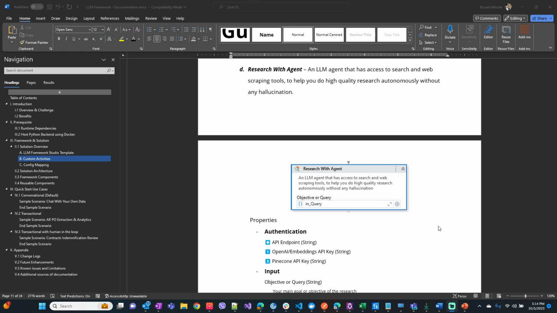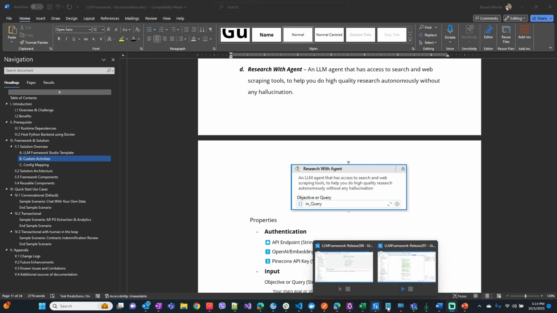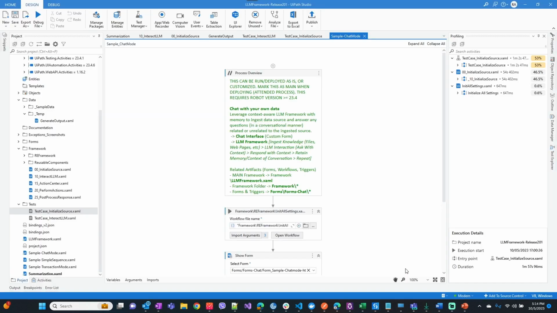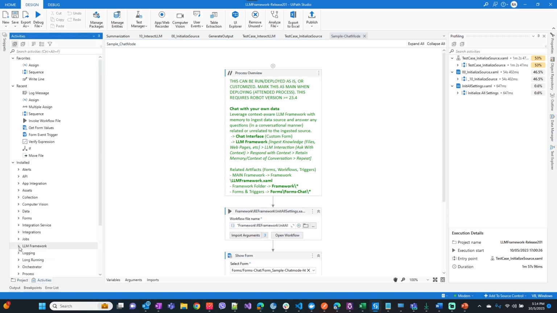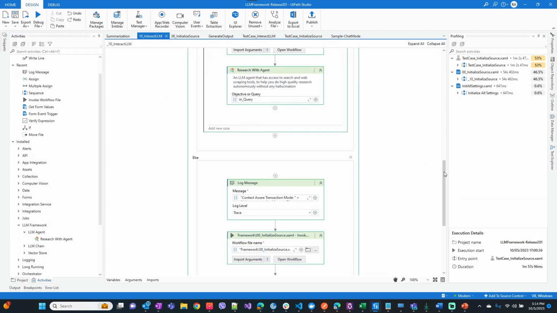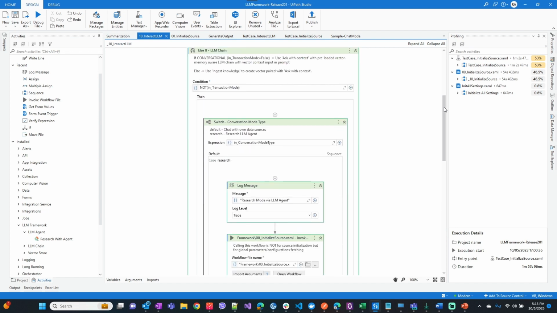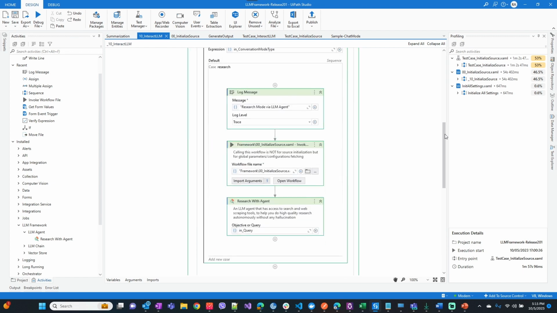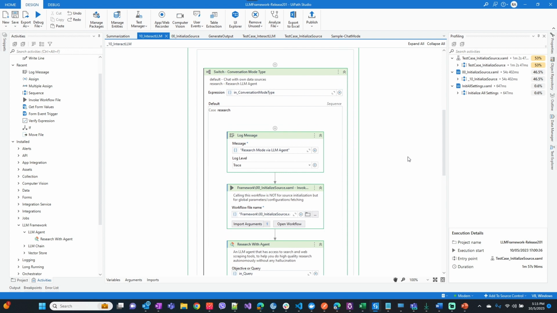So let's see what this activity can do by providing you an example through this LLM Framework Template. And as you can see, we have the new activity here, LLM agent, and this is already incorporated in the reusable workflows right here, depending on the parameters that you provide in the LLM framework.